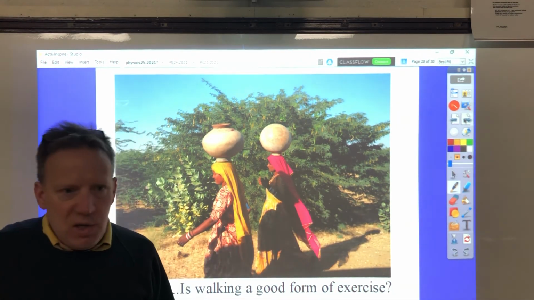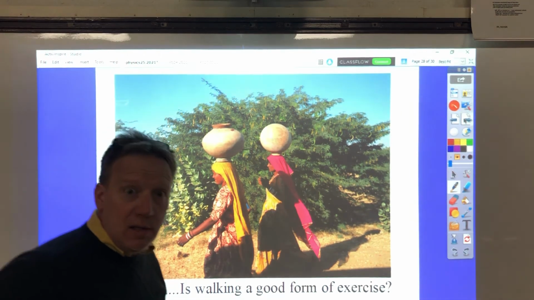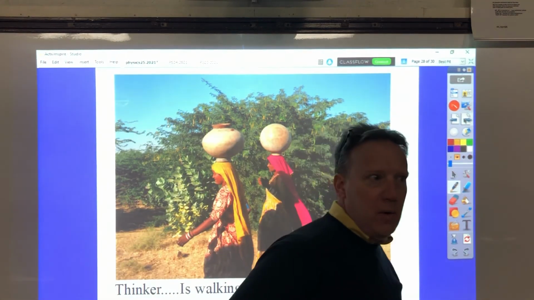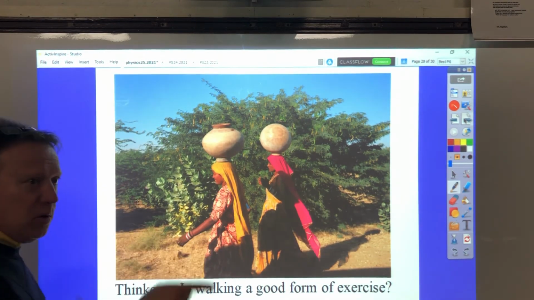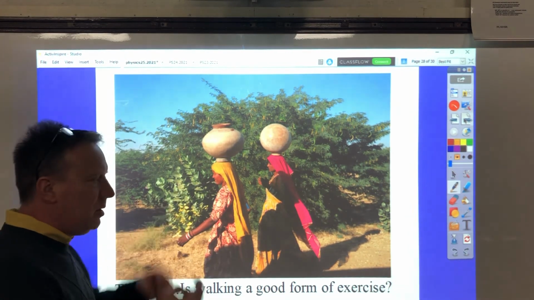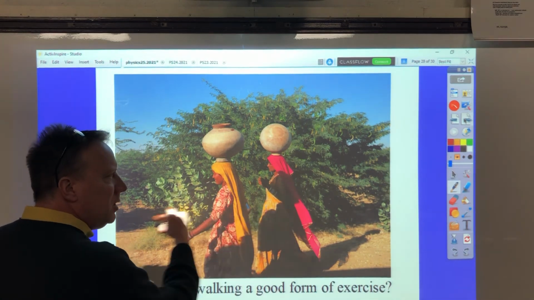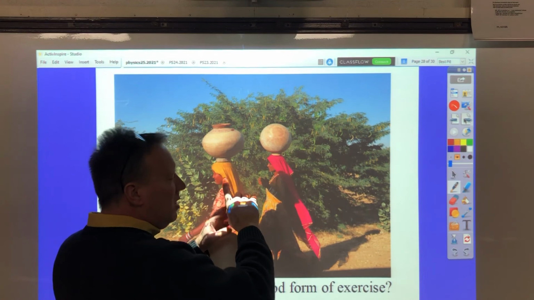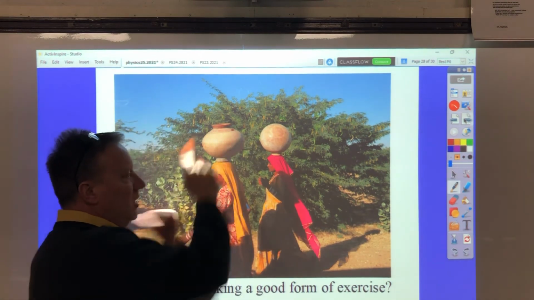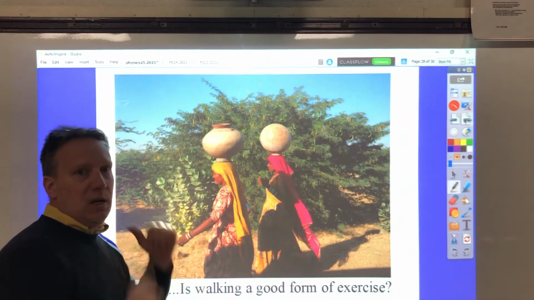Or put a big tire on behind you and tie it to you and drag a tire up and down the hallway. Do work that way. Then you've got your distance going this way and a force going this way. But when you're walking for exercise, you're not exerting a force this way. If you're exerting a force this way, you're not exerting a distance this way. They've got to be in the same direction, not perpendicular.